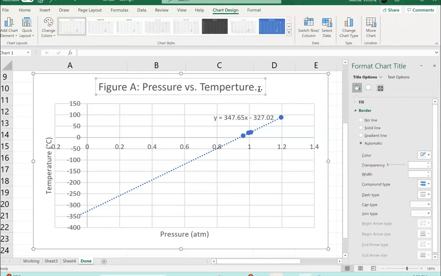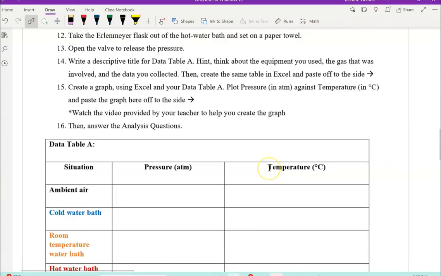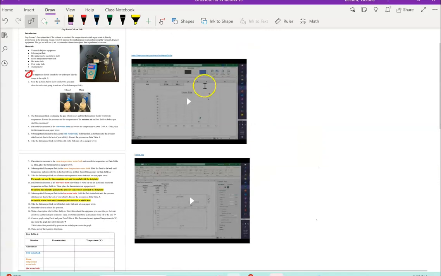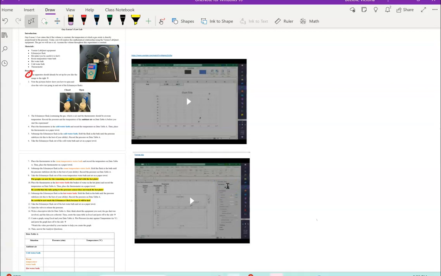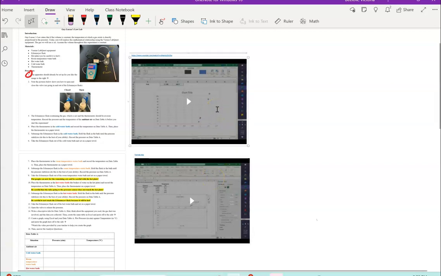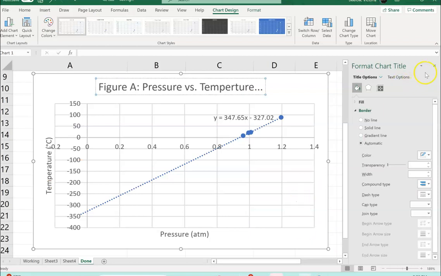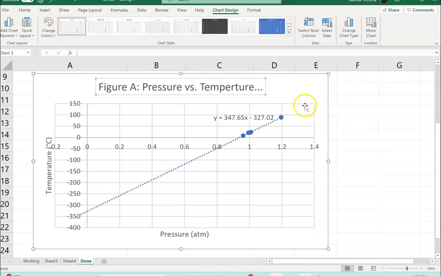There's a video in your lab right here. This one is the main video. She goes over how to make the graph. This one is if your data kind of looks wonky, it's how to fix it. I'd say like 90% of you probably won't have to do what's in the second video. You should be fine with just the first video. Most of your graphs, after you watch the first video, should look like this.